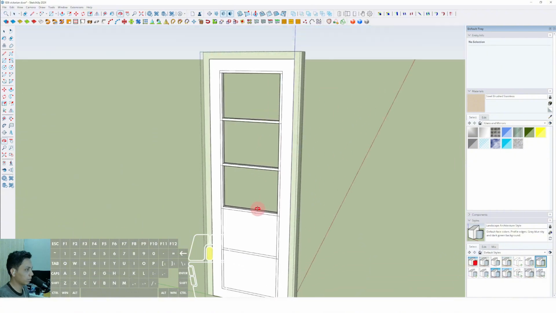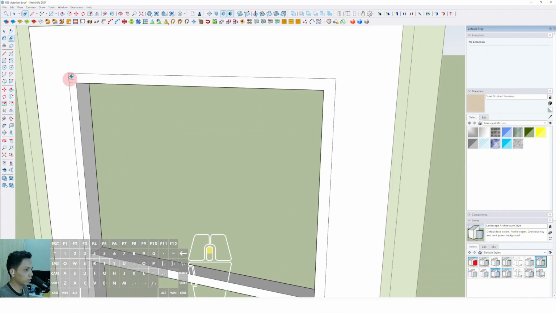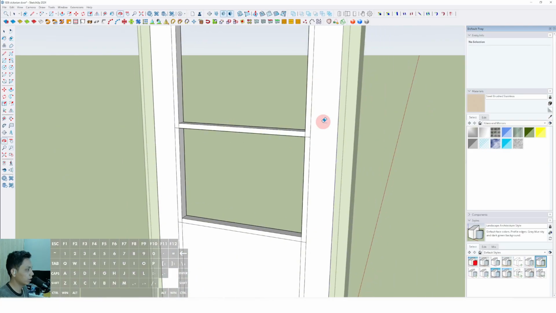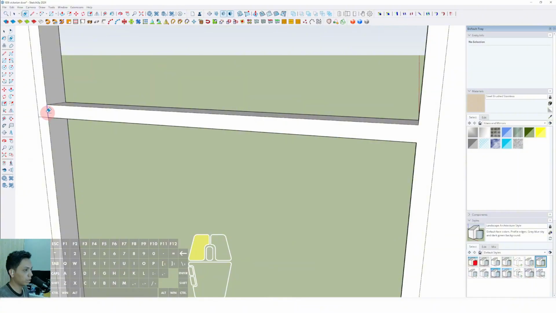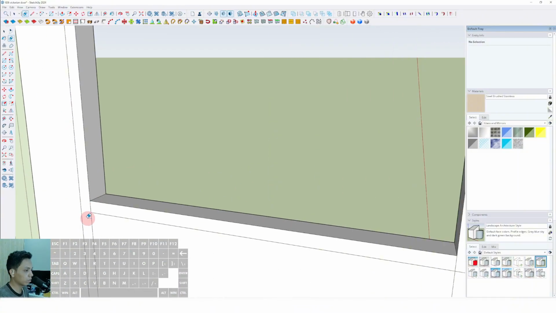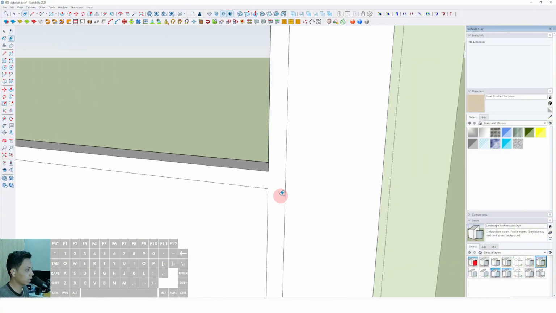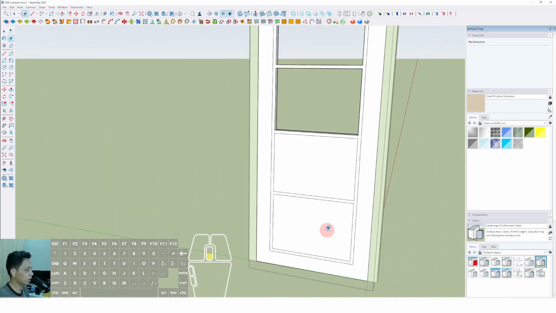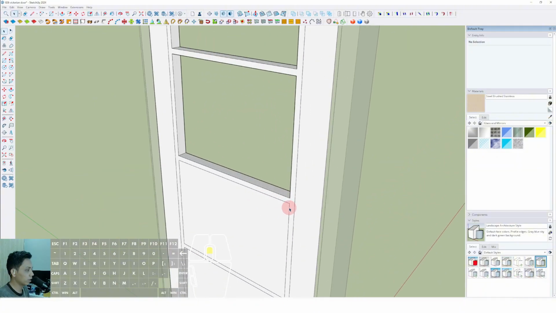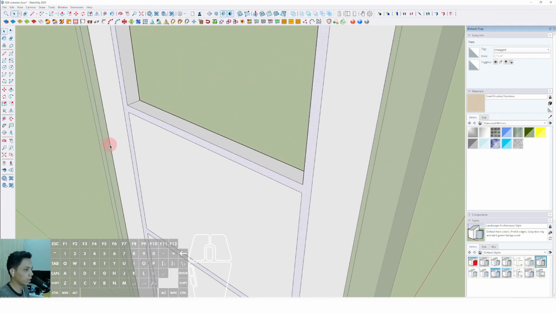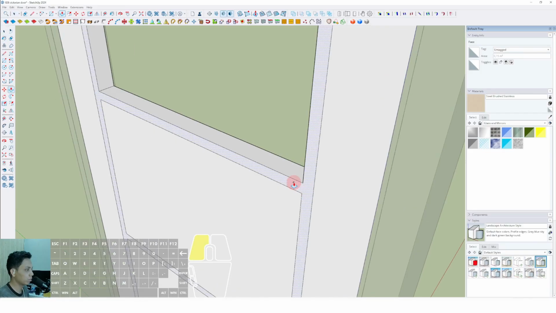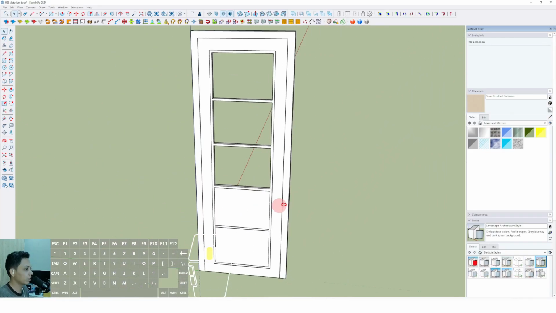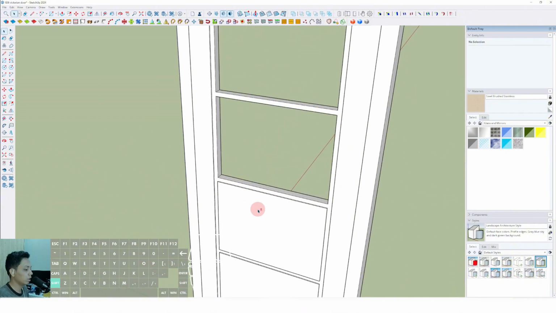And now we can delete some unnecessary lines using the eraser tool. We can delete one by one. So you have to be patient to delete every single little line over there, and also this line and this line. Okay, then we can get this result, and then we can click this plane, select the push tool, push it to the back around 5 millimeters, enter. And now we can get the result of the progress.